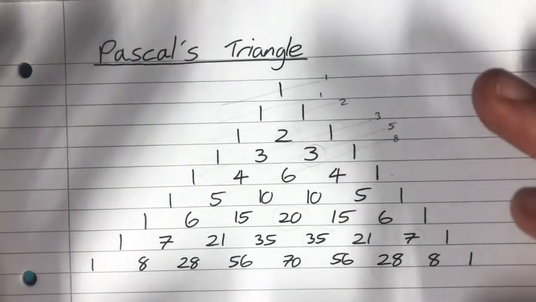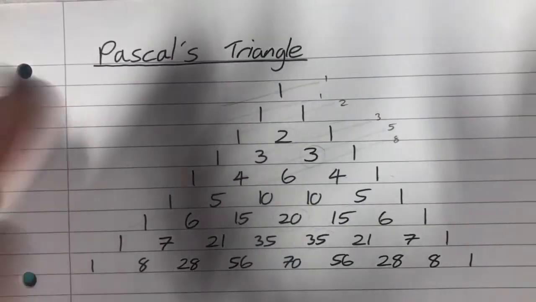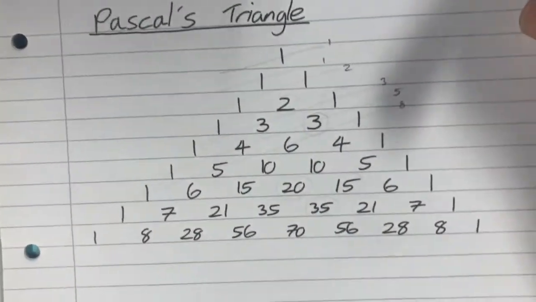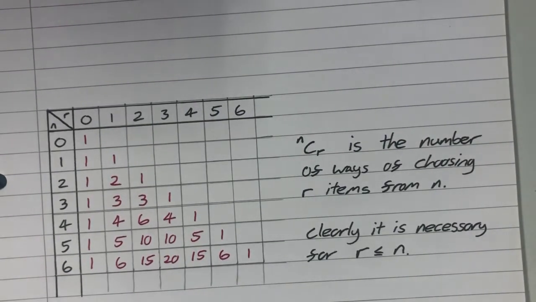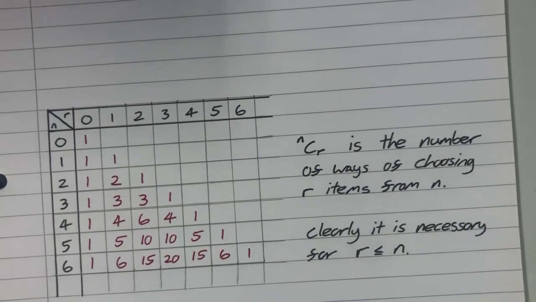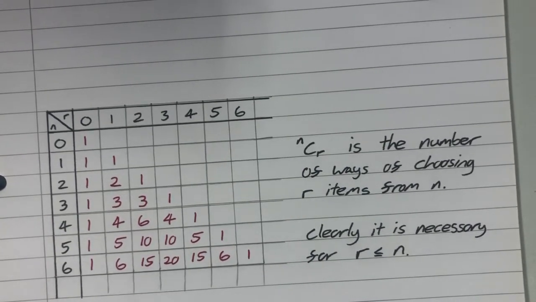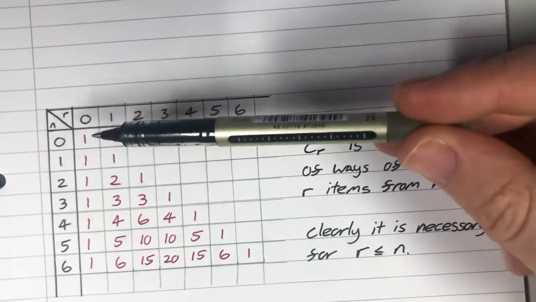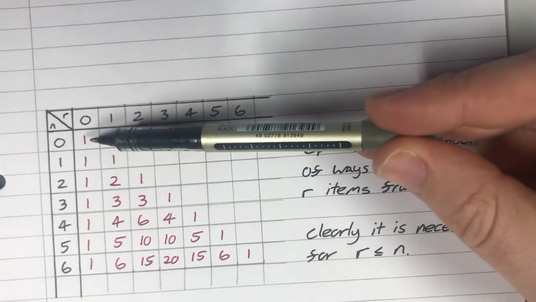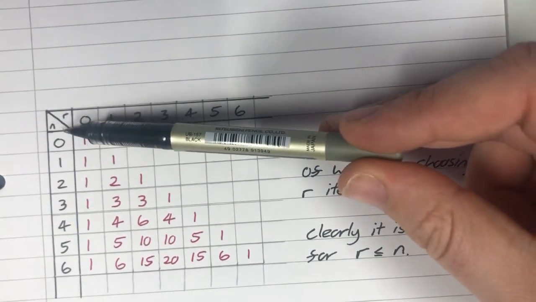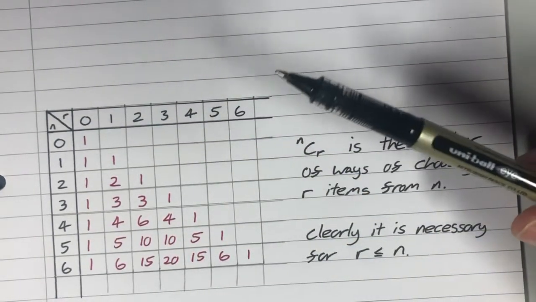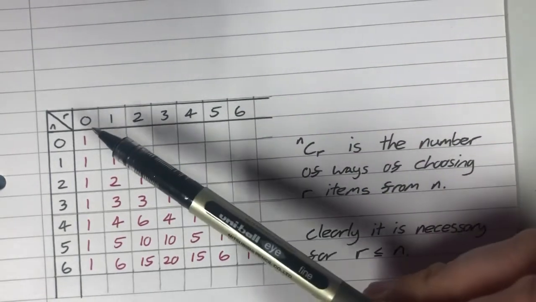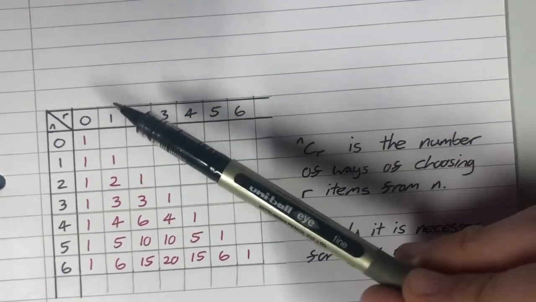So what I'm going to do is take Pascal's triangle and push everything over to one side to create for myself a kind of right angle Pascal's triangle. It's still Pascal's triangle, it's just so I can easily reference each number. And what I've done here is I've assigned an n value to each row, and an r value to each column. And we can see it's obviously still Pascal's triangle.